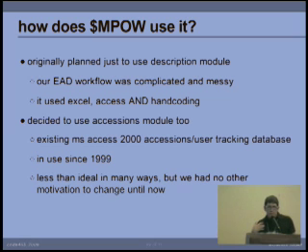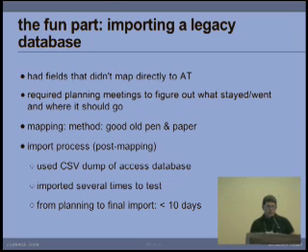And so how do I use it? Originally, AIP just planned on using the description module. Our EAD workflow was really screwed up. If you saw my lightning talk last year, that was sort of related, and then we decided to use the accessions module as well. We have an existing Microsoft Access database, which has had a lot of problems. The data is surprisingly not super messy, but we basically didn't have any direct way to improve upon it until now. And this is the fun part, importing a legacy database.